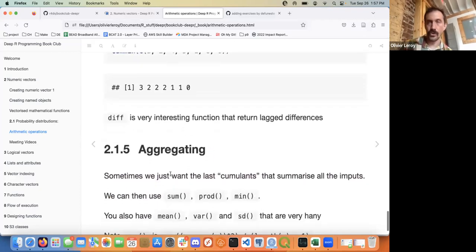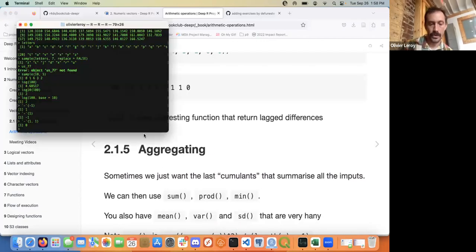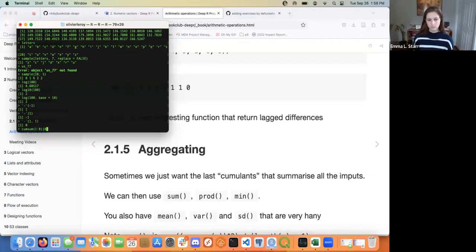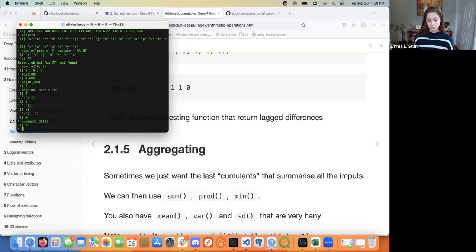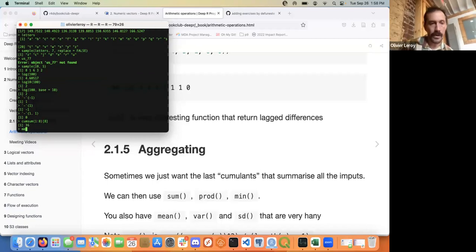Obviously, a lot of the time you do not want to return a vector; you may just want the last one. For example, you can be very pedantic and take the sum of 1 to 8. I want the 8th one, which is basically, but let's be fair, this is better.